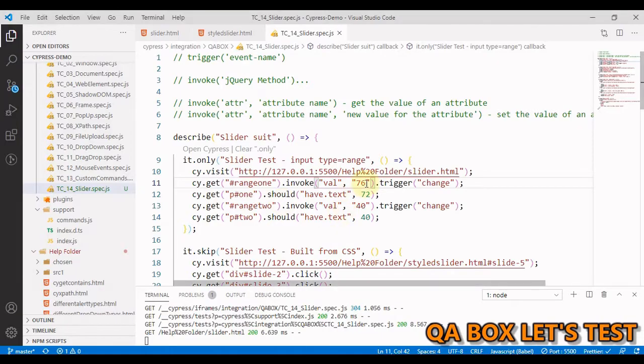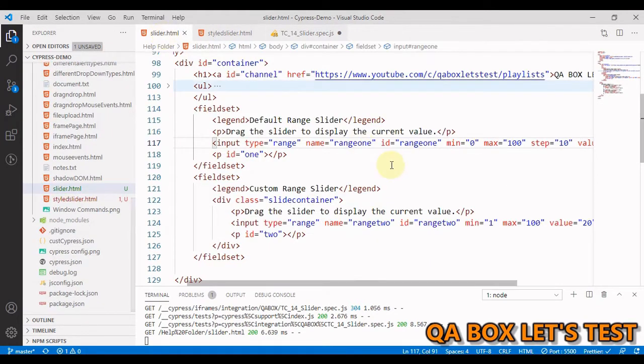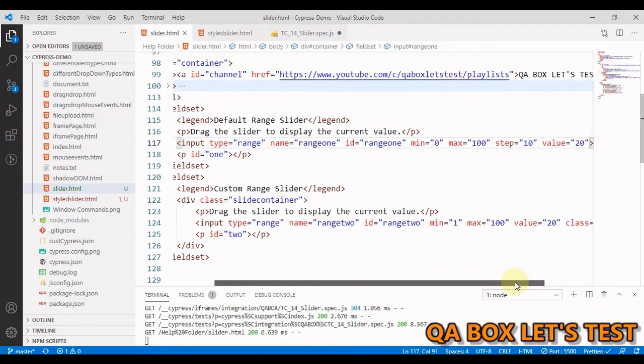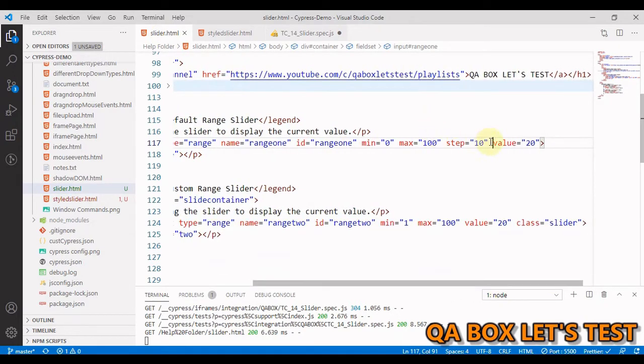So now if I say 72, I have to set it to 70. You know how it is going to work. And if you set it to 76, you have to set it to 80 and then it would work. So we do not have a step in here, so let us add that, and that way we can try both. So let us add the step in here as well, and we set it to 10.